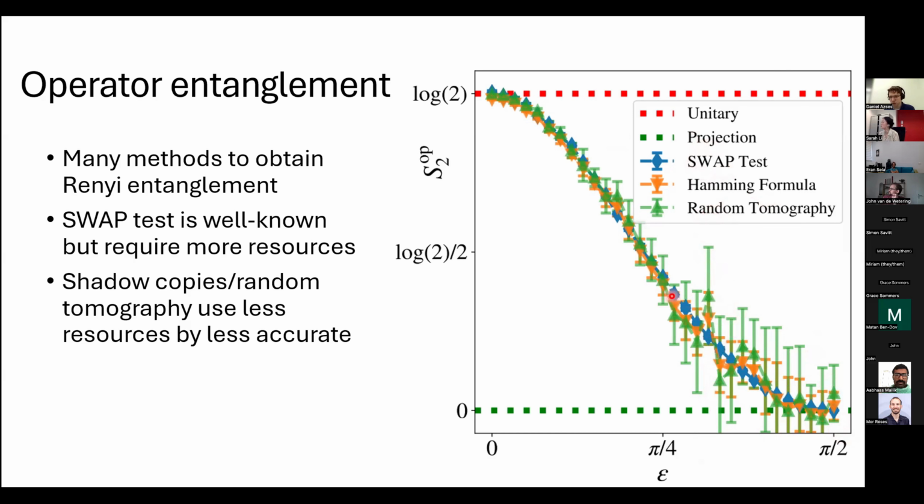But the swap test, I think it is very low. If you look at the swap test, it is consistently very low. This is because this test is not very affected by this type of fluctuations. But as you see, as epsilon is small, indeed we are very close to unitary. Okay. So you want to be somewhere here, because as you go here, you are less and less deterministic.